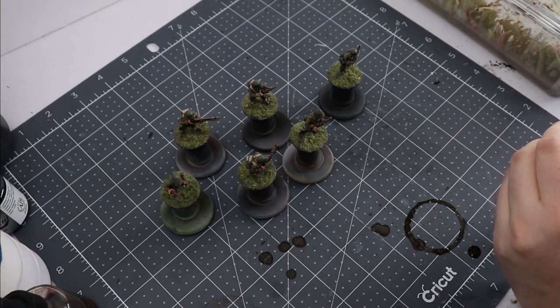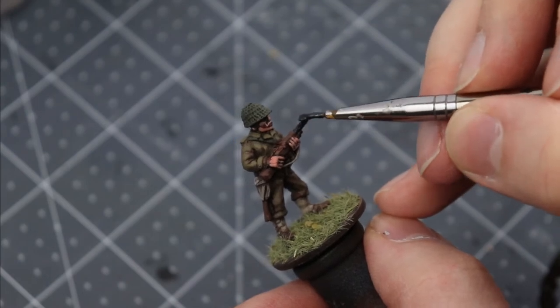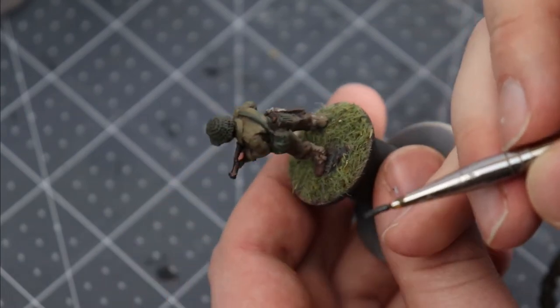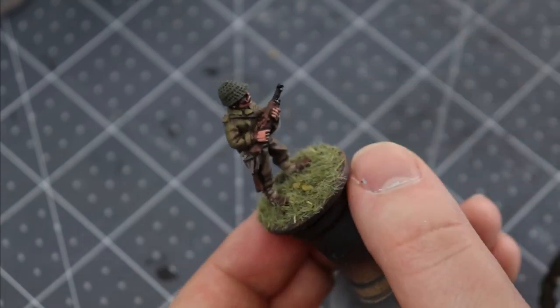Because this metallic paint has a little bit of a shine on it, I need to do it after the matte varnish, not before. Because if you do it before the matte varnish, then the matte varnish makes everything matte and takes the shine out of things. So your metallic paints just become gray.